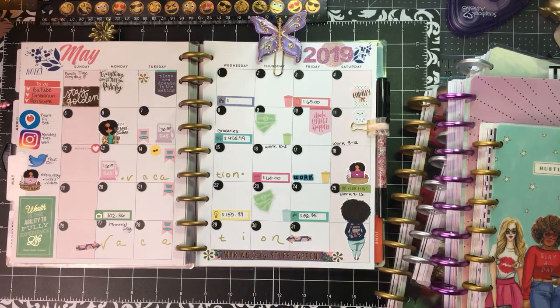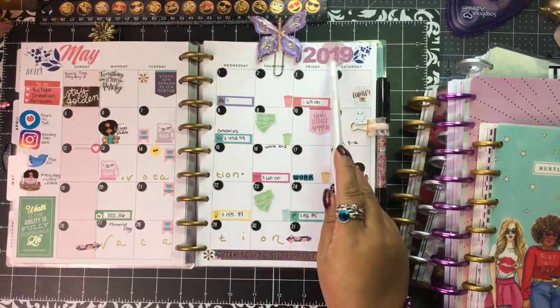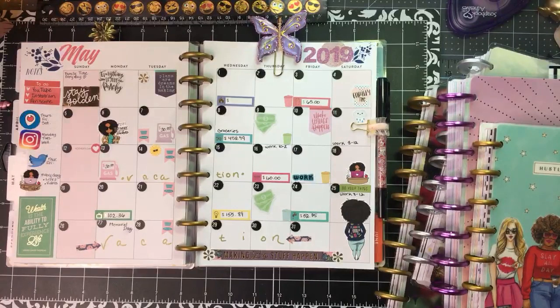Yes, you'll see me doing it for the month. I'll do it the week of Memorial Day, because I'm on vacation this whole week. I'll do it that Sunday, the June month. You'll see how I do it on my Cricut, how I made that. It's going to be so much fun, and you can make your own numbers and everything. That's what's real nice.